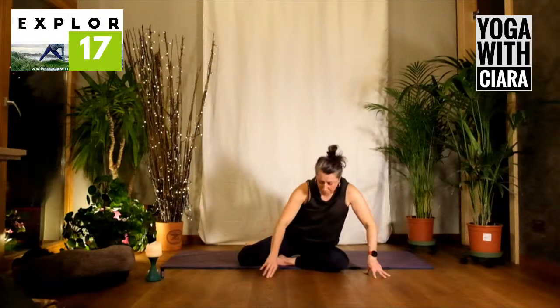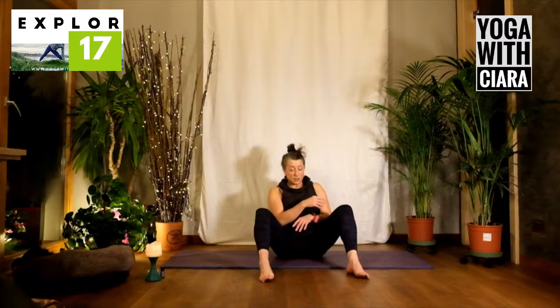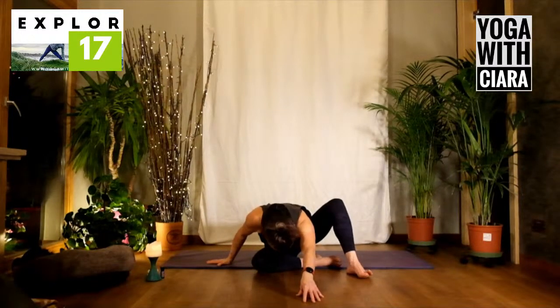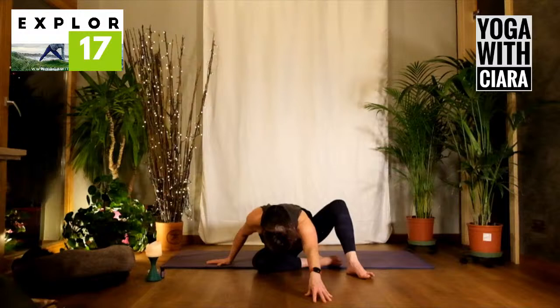Now let's come all the way up, both feet forward. Other side. So tuck the right foot in, bring it to the floor, bring your right hand to the floor, reach your left hand forward, drop your head down. Just deepen. Sinking, settling, deepening. Can you go a bit deeper, a bit slower, a bit deeper breath?